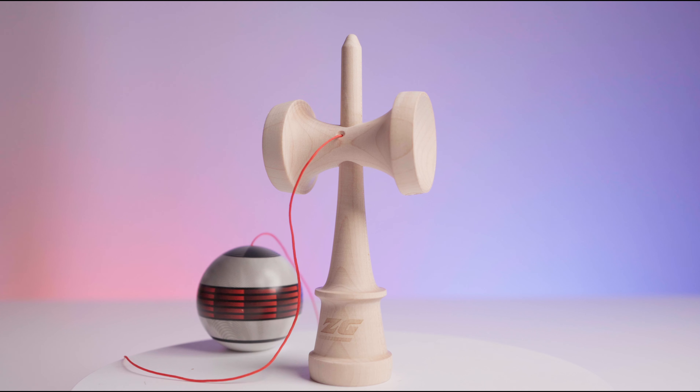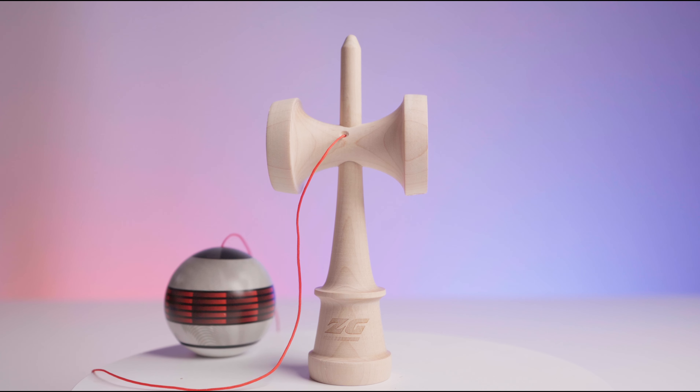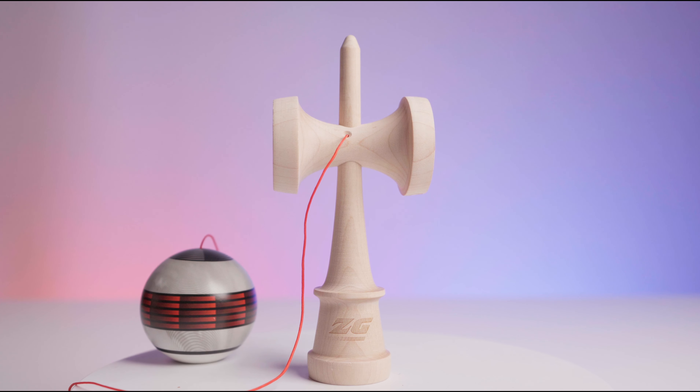Just like the Amp, the ken is maple and the tamas are beech — our classic favorite combination of woods. We really like stalls, so this is what works for us. Maple is very durable and beech breaks in very nicely — it's very soft and really grips. We kept it the same on this one as well.